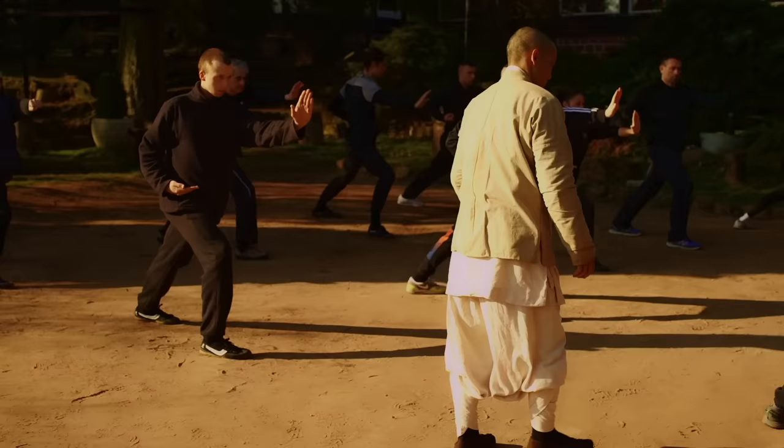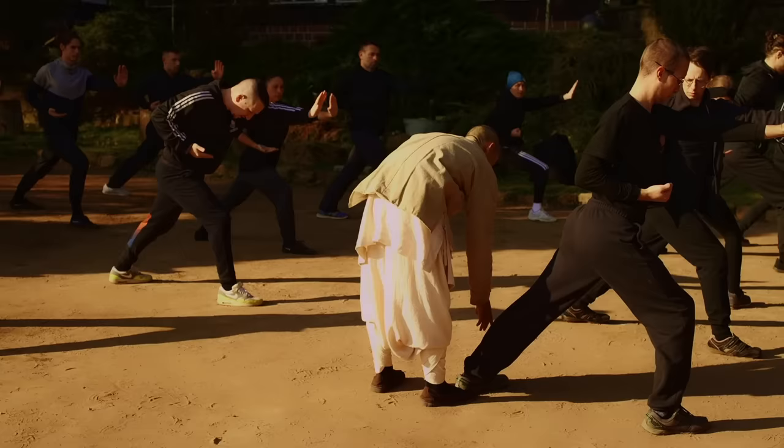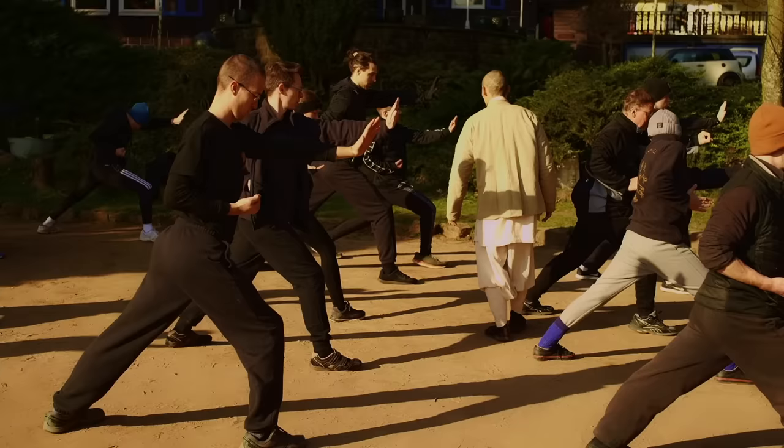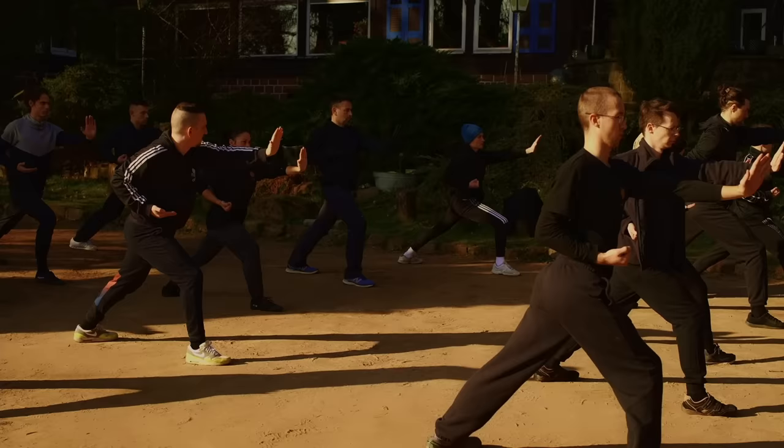The back foot is 45 degrees to the front left. Stay, don't move. Yes, this one turns in more. Drop the hip. Left leg completely straight, right leg bent. Heel, keep it on the floor. This leg straight.